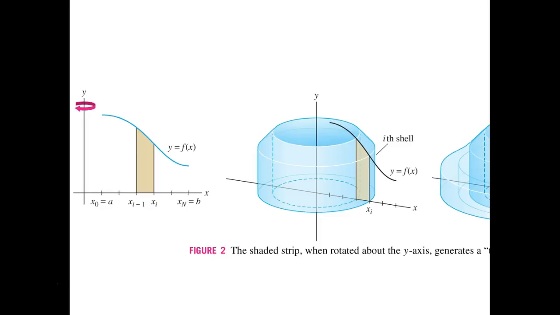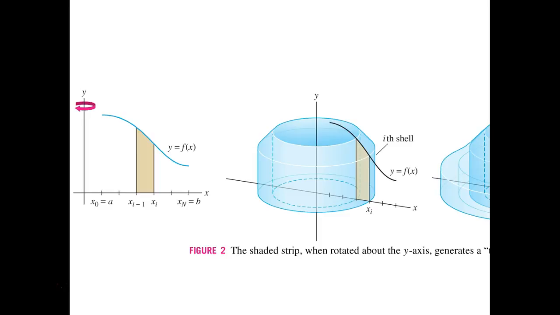So when we have those that are hard to do this way, then we split our interval from a to b, that's where we're integrating from, rotating this around the y-axis, and pick some increment in the middle, a delta x here, x sub i minus 1, and you revolve that around the y-axis, and then you get something that looks a lot like a shell. It's the ith shell out here.